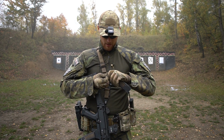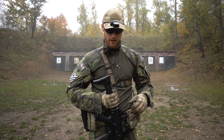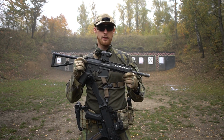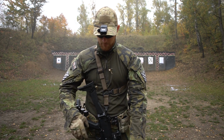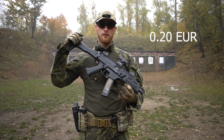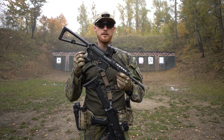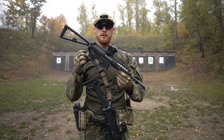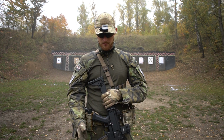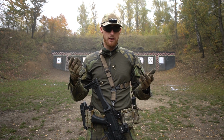Training with the GBBR actually makes sense, even if you are living in a free country like the Czech Republic and you can still own these things, because this is just shooting for free, basically. Compared to 9mm, one round costs like four Czech crowns. With this, you are paying for BBs, it's like 0.0 something crowns, which is like 0.0000 nothing euros. So it really makes sense to train with the GBBR, and then when you go to a range, you are obviously a little bit better than before.